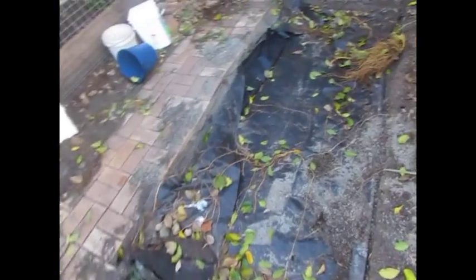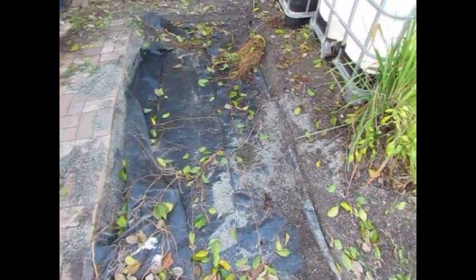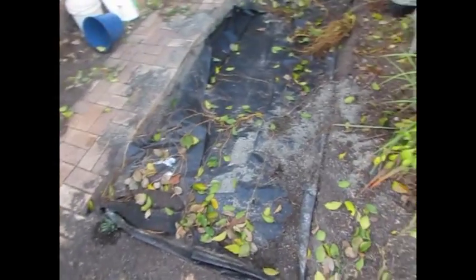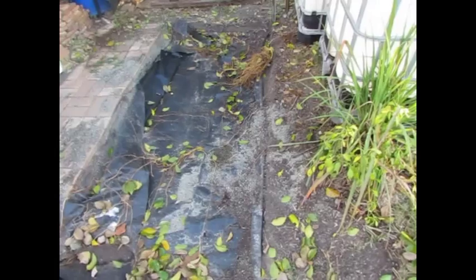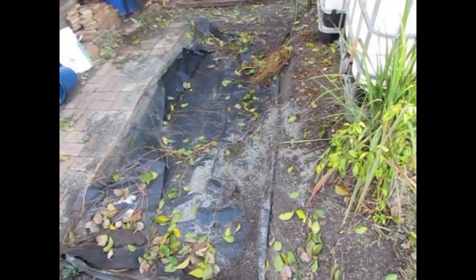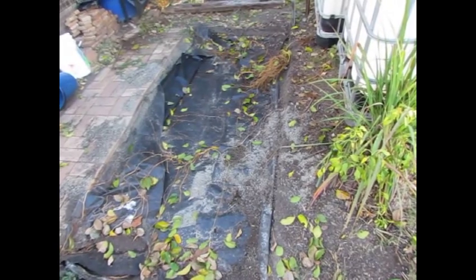Anyway, quickly, what I'm thinking about doing here is putting down some cracker dust or decomposed granite. My father's got a whacker packer and we've got some besser bricks that we've scored off other family members. We're going to mortar those in place after we whacker pack down a nice firm base, and then run some 2.4 meter long treated hardwood sleepers.